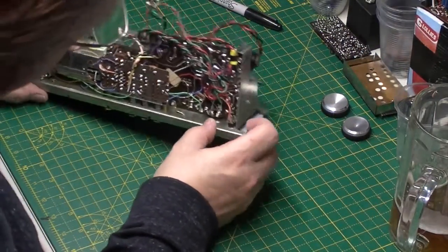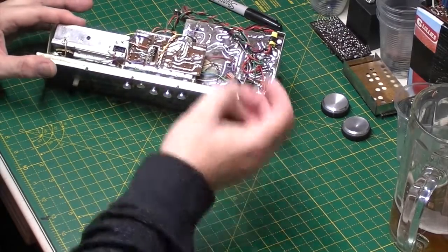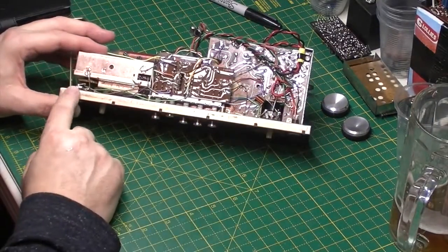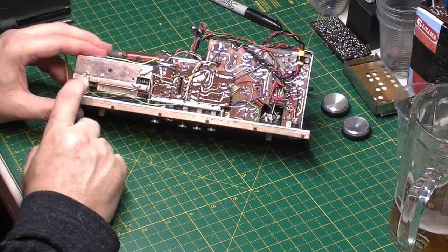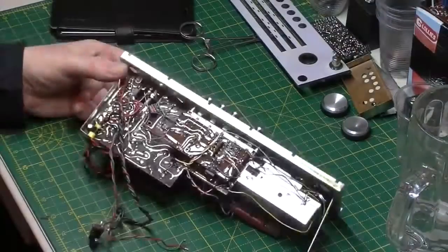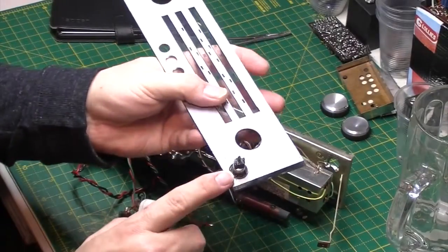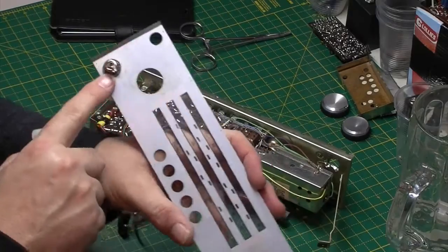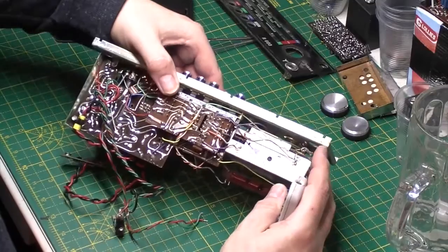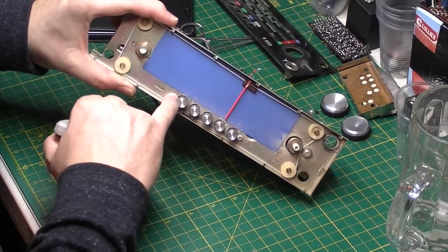So we've got to disconnect this headphone socket. That's also going to have to come out and be cleaned, because they're notoriously bad for killing radios dead. And I've also got to disconnect the external aerial socket over here, and then this top panel will come right off. So let me do that in a minute. Okay, well this is the top panel off. So I've just unsoldered the headphone socket and the FM aerial socket. Pretty straightforward stuff really, but underneath this are the screws that we need to get the switch bank out.